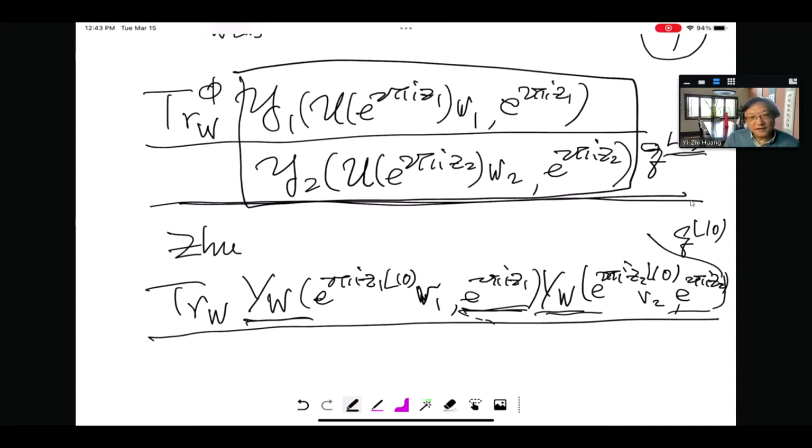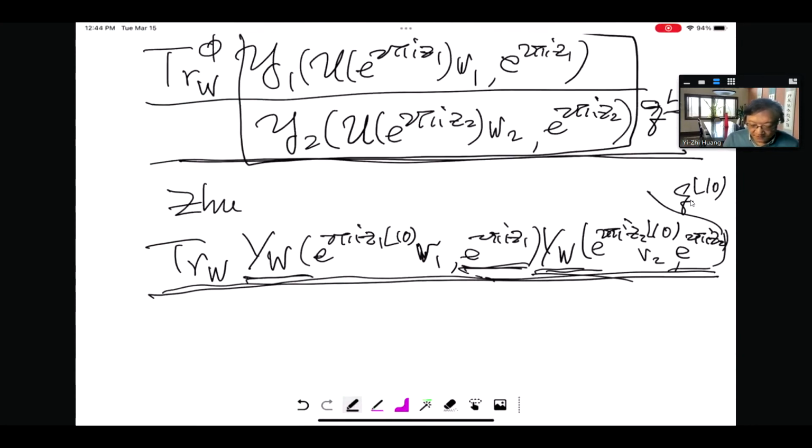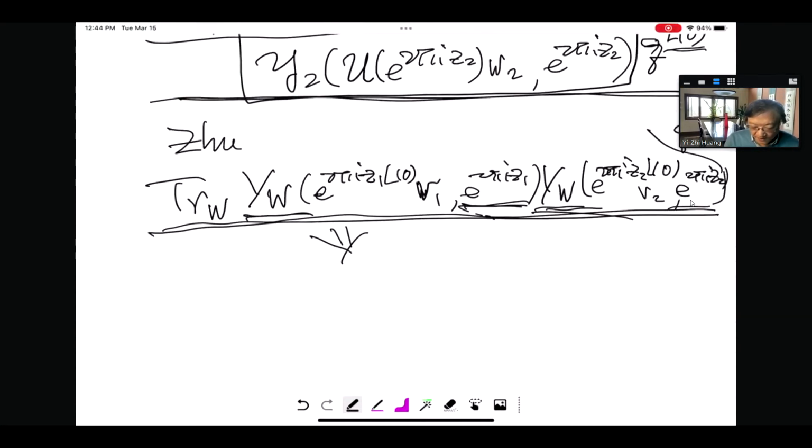See, this is much more difficult than the genus zero case, because in genus zero the proof of convergence for the modules is very easy. This time, even in this case, it's not easy. So what Zhu did is the following. First of all, he found some recurrence relation. He used a recurrence formula to reduce this trace of, in general, certainly n vertex operators, to the proof of the convergence for only one vertex operator.